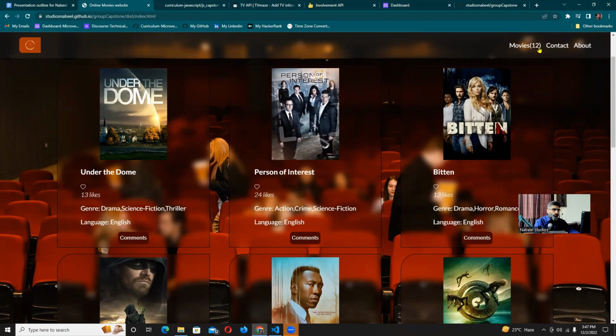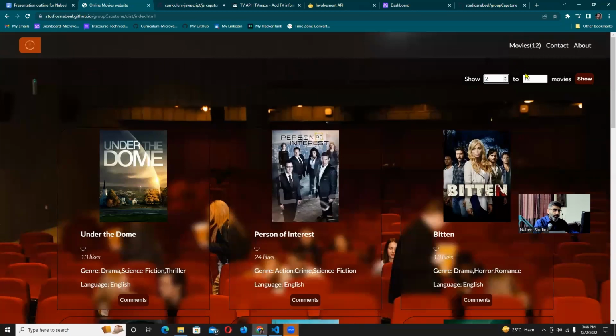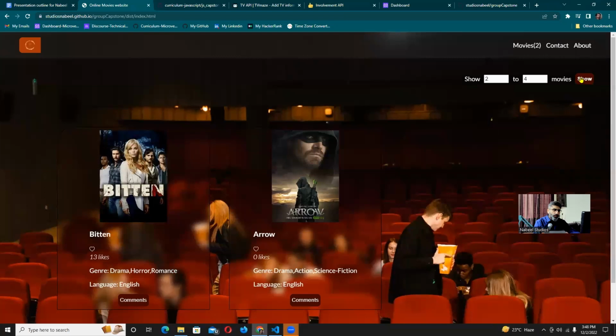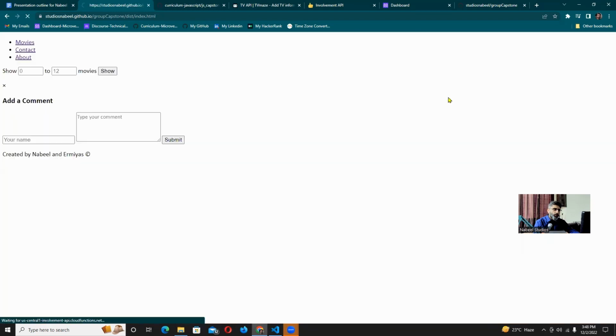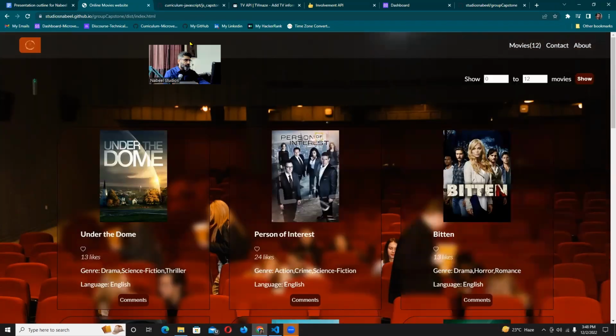And also we use the API to increase this number over here. Let's say we click over here, we want to filter. So if we filter it out, now there are only 2 movies displaying, and the movie counter is showing how many movies there are. Okay, so if we click over here, we go back to the default, and all the movies can be displayed over here. This is basically a single page application, and we have used JavaScript to do that.